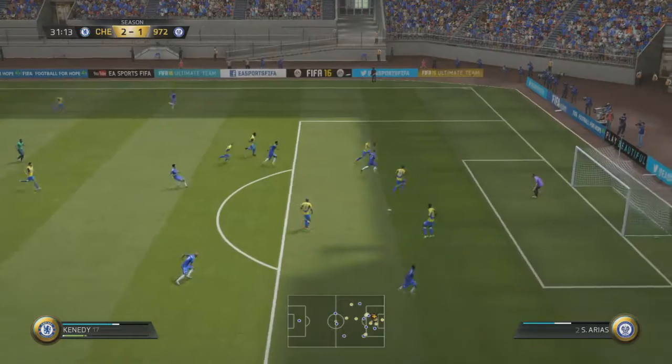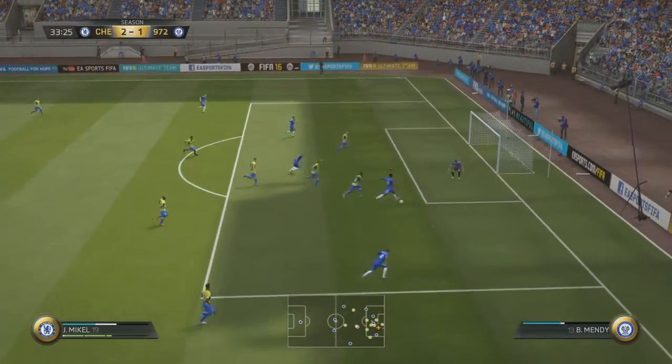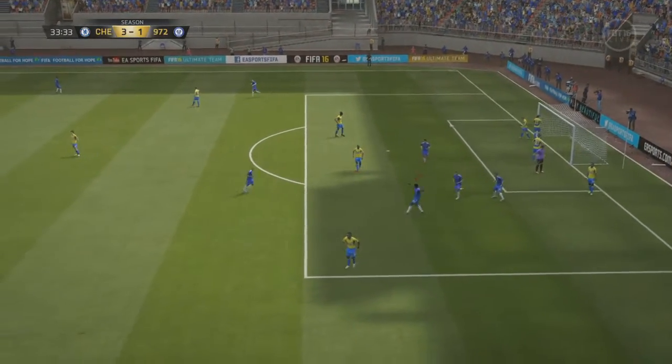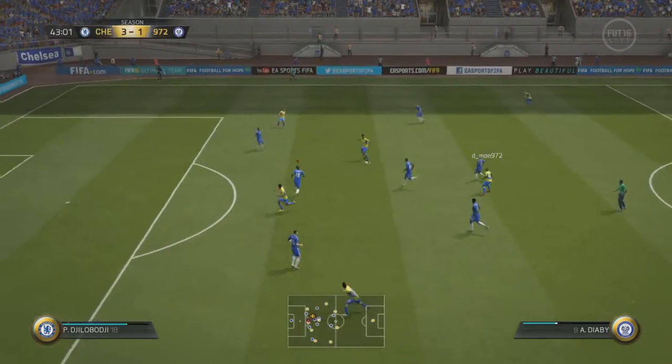2-1 up, lads. Mikel to Kennedy. Kennedy, oh, that just skimmed the post. Unlucky, Kennedy. Mikel was through. Near post. Mikel has got a goal. How many has he got now? Like 2 or 3? He's actually a sick player in this game, guys. Recommend. Go get him. Oh, Zuma.